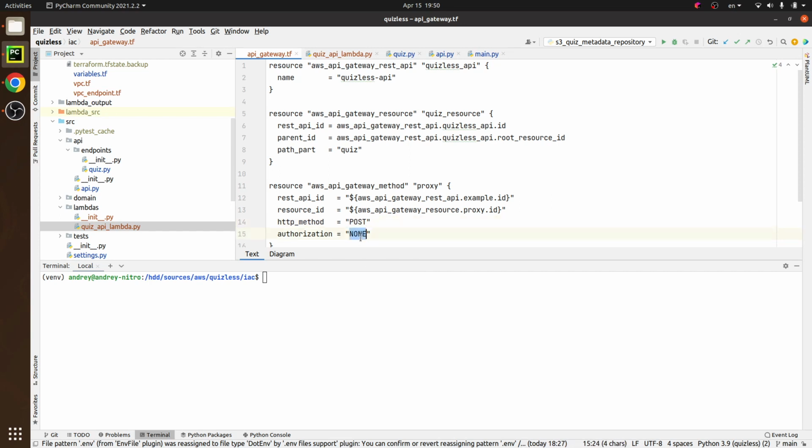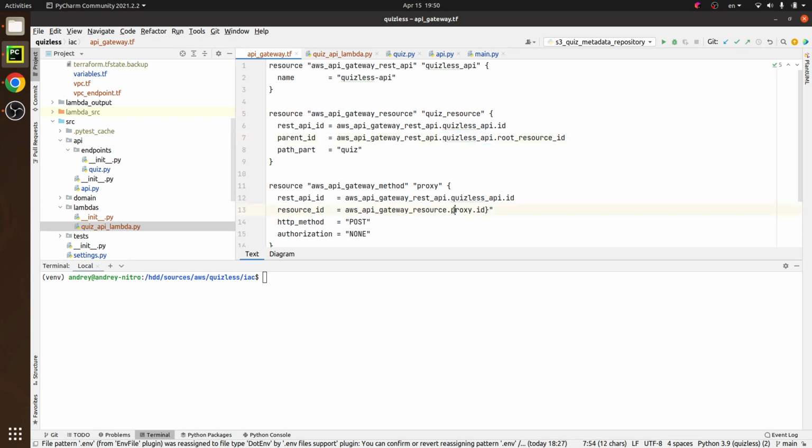I don't need authorization for our quiz exercise, that's not required at all. And again, I'm referring to my API the same way I did before. And I'm referring to the resource that I defined just in the previous block.